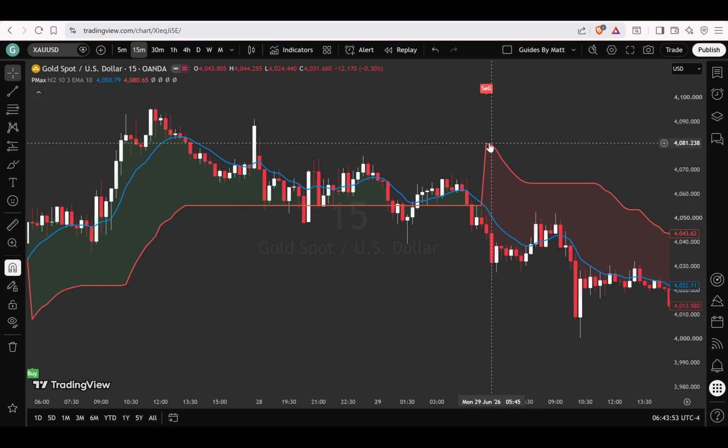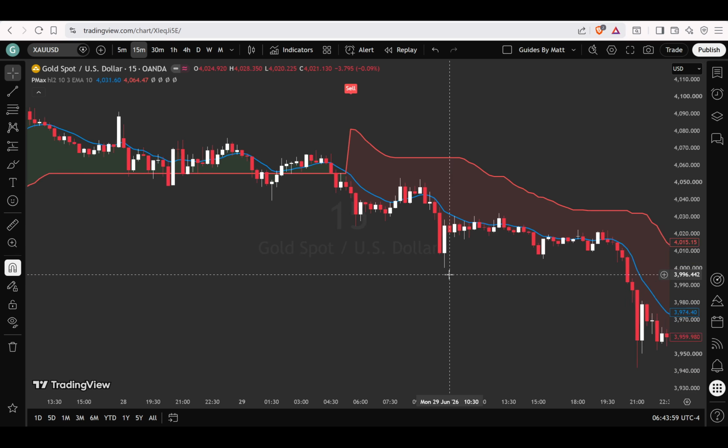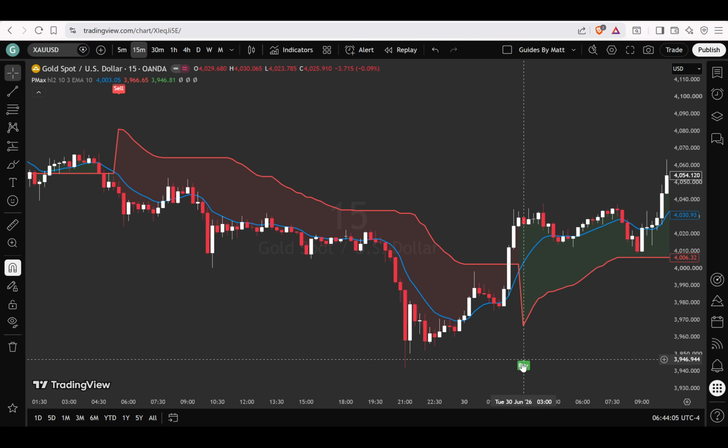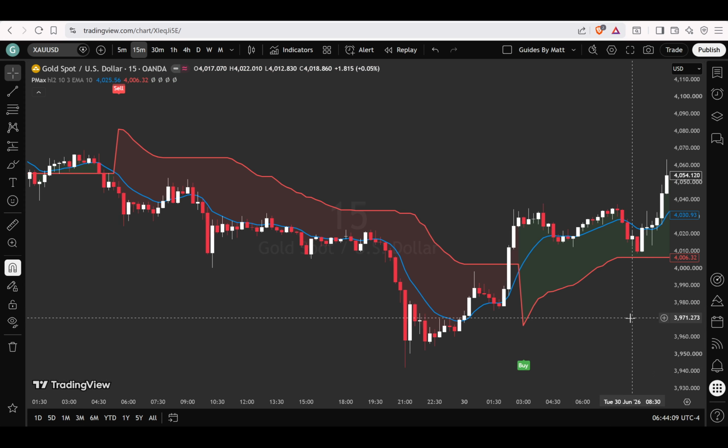Using the indicator on your chart is very straightforward. When you look at the tool, you will see your selected moving average line and the solid PMax line. When the moving average crosses above the PMax line, a buy label is plotted, and the area between the lines turns green, signaling a confirmed uptrend.